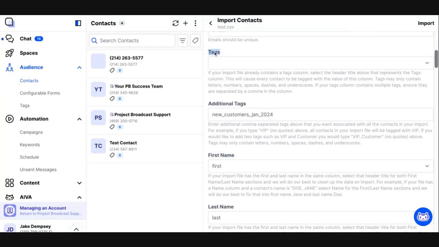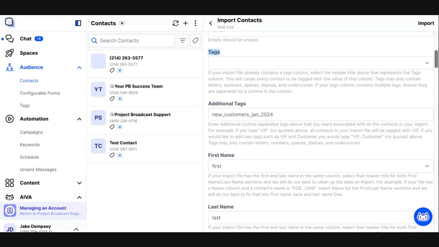So this is really useful if you've got a piece of information that categorizes your contacts already. Maybe you've got a list of customers with the state, or maybe there's another way that you group them in terms of what type of customer they are. Are they a VIP? Are they a bronze, a platinum, a diamond customer? And maybe that's in your file.